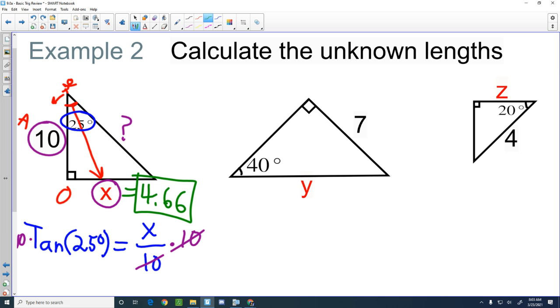Anybody else? Calculator questions? At home, everyone good with their calculator? Can you do tangent of 25 degrees okay? All right. Just give me a shout out if you can't figure something out, and I'll troubleshoot from here as best I can. All right, see if you can get those other two, solve for y and solve for z if you haven't yet.